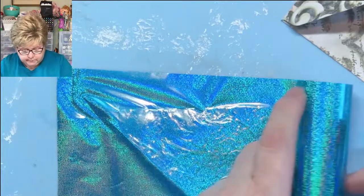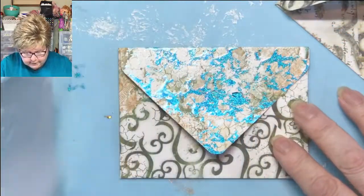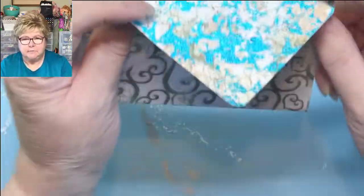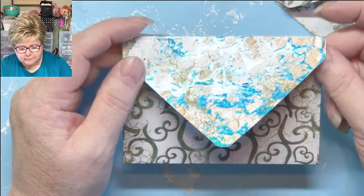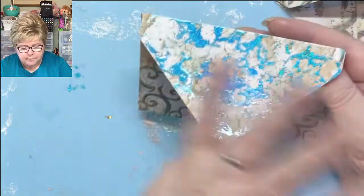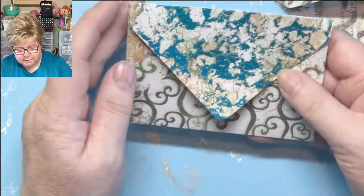Just move it forward an inch or so before you rip, if possible. So we'll just take it off and see what we've got. Oh, it's so pretty. You see that? It's sort of blotchy, patchy, not solid, which I like a lot. And because you've used up all the size, it's not sticky. Foil's stuck to every last bit of size, so there's no stickiness left there. And you get this random pattern, which is, to my mind, very appealing.